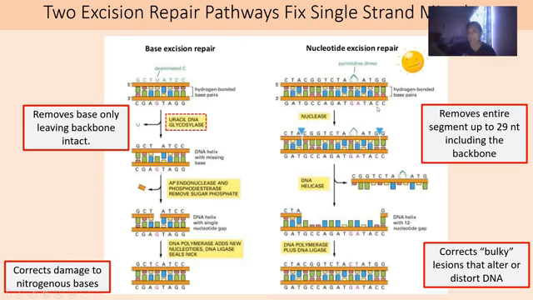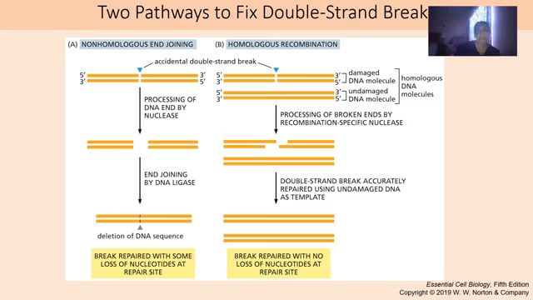So the entire section is removed, and then DNA helicase will again keep that area open, unwound, and the DNA polymerase will come in and correct that lesion and fix the problem. So this is a way to correct what we would call the bulky lesions, right? Because they've cross-linked, they've caused a kind of kink or bulky portion in the DNA that would have distorted the DNA structure, right? And so that's how we would fix those types of damage.